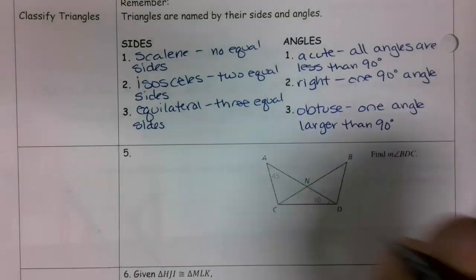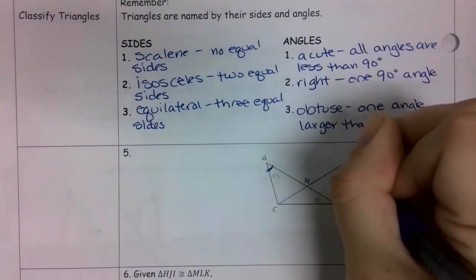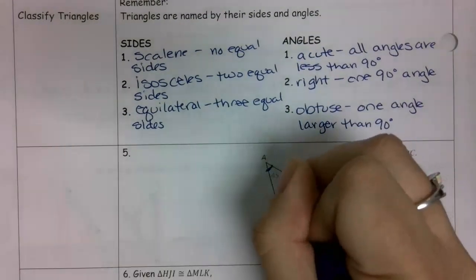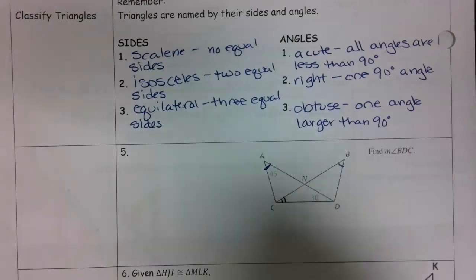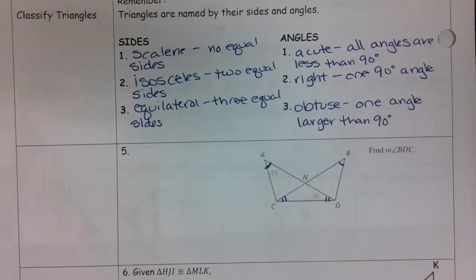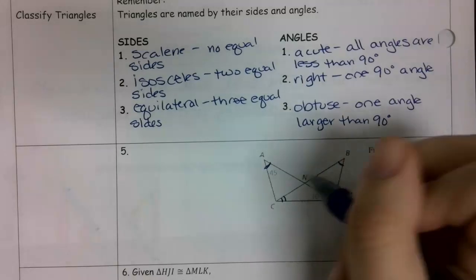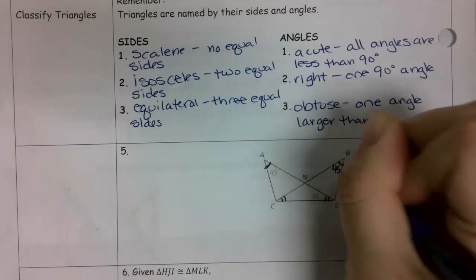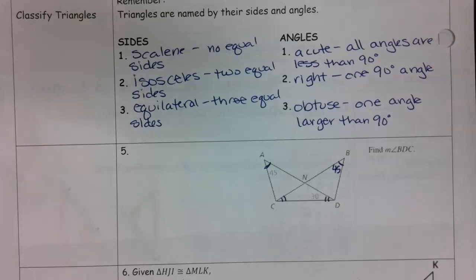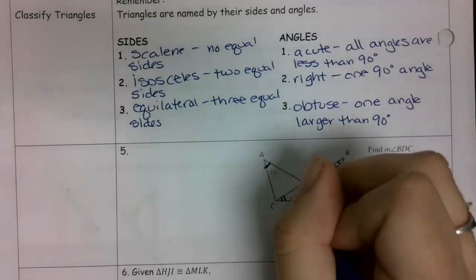Okay, so this picture is kind of hard to see, but angle A is congruent to angle B, and this part on the bottom is going to be congruent to this part on the bottom with D. Okay, so I'm going to write in what I know, because if these two angles are congruent, that means that angle B is 45. And on the bottom, that means that this one is also going to be 30.